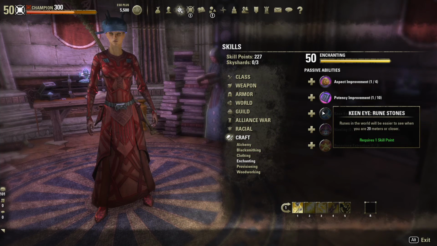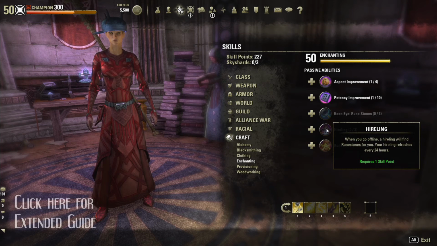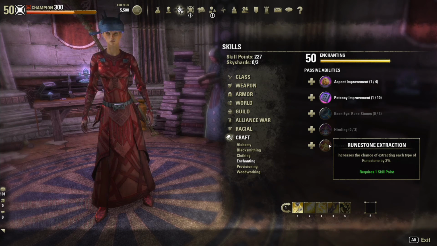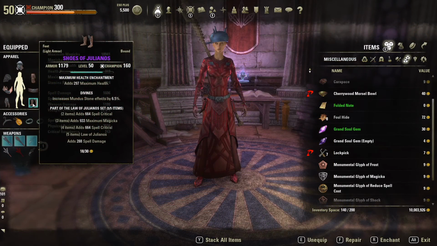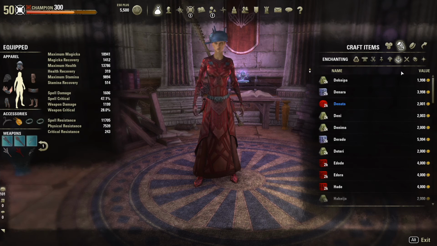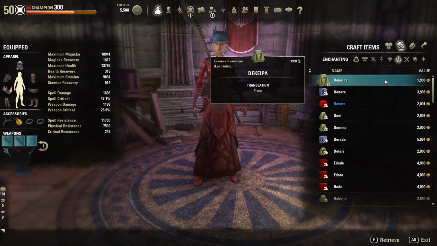This guide is pretty basic, although I do have an extended enchanting guide for those who need a little more information or just want to know more. The enchanting craft in ESO is how you can create glyphs to apply to your armor, weapons, and jewelry. To craft a glyph, you're going to need 3 different runes.